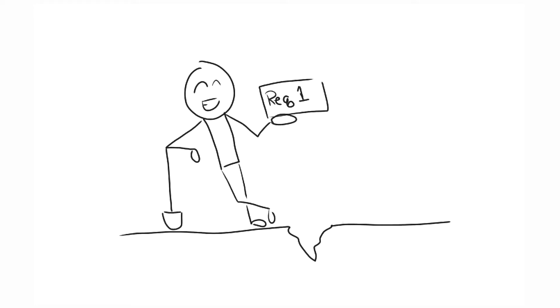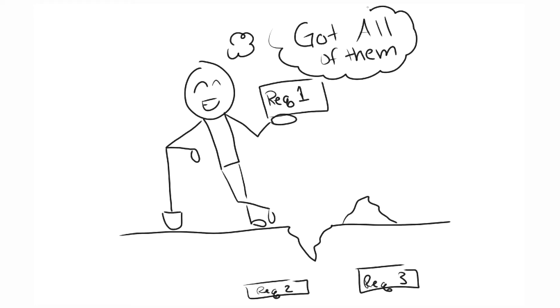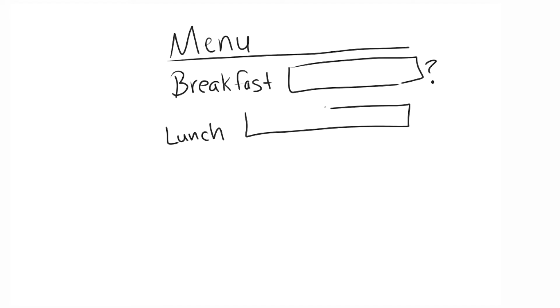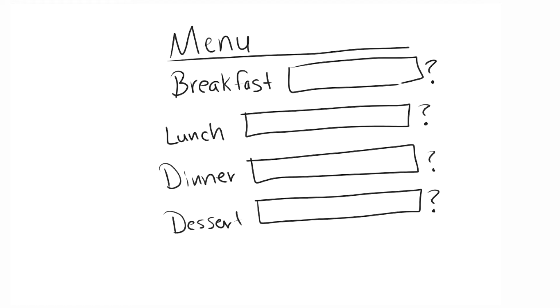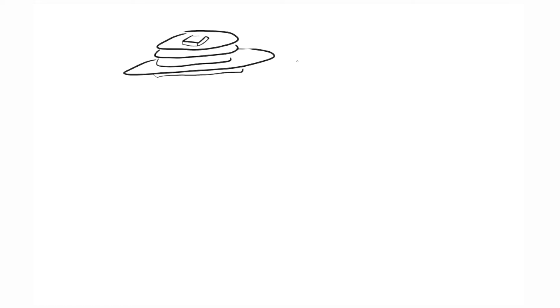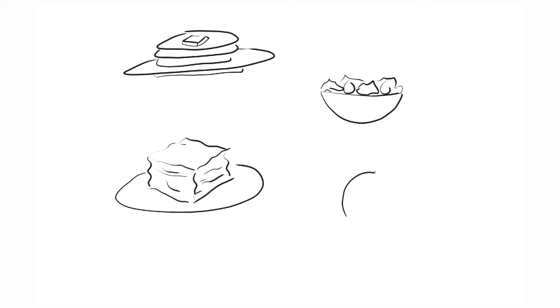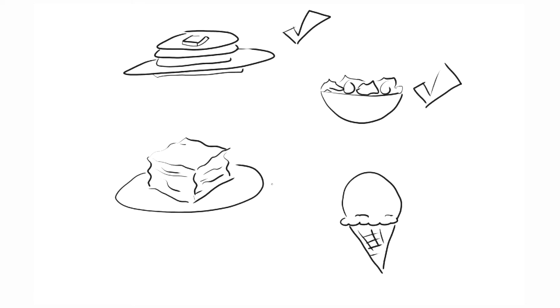This is mostly a beginner challenge because an experienced business analyst knows to keep digging until they essentially get to the bottom. A simple example to help you visualize this might be to imagine having to decide a whole day of perfect meals for a stranger. So the requirements will essentially be the food. You might ask them what their favorite foods are for each meal. They may say something like pancakes for breakfast, a light salad for lunch, lasagna for dinner, and top it off with ice cream for dessert. So you're like, done. Pancakes for breakfast, salad for lunch, lasagna for dinner, and some chocolate ice cream for dessert.